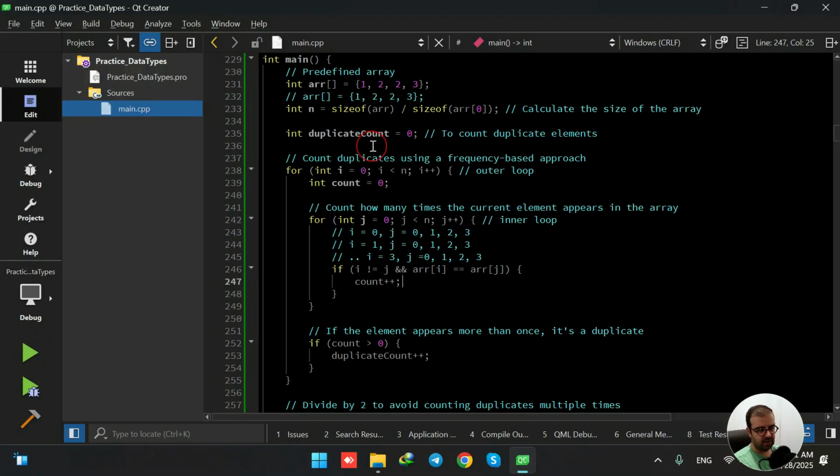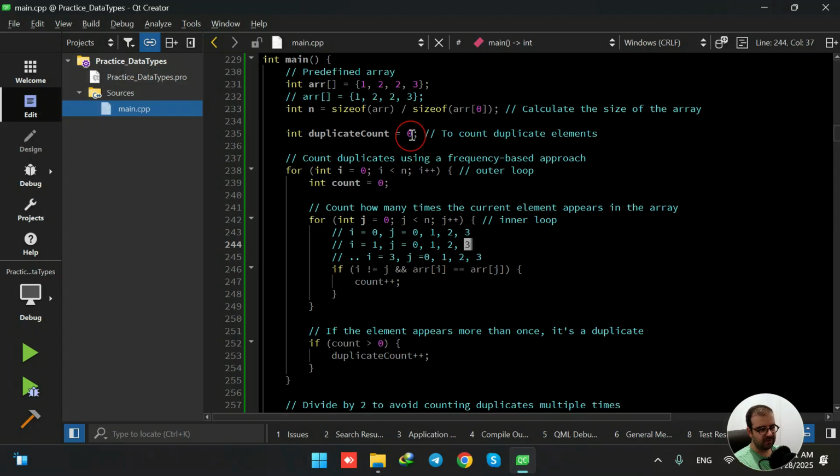And we found a duplicate because we see that we have the second element to be 2 and the third element to be 2 as well. So we found a duplicate. We are going to increase the value of count. Then this if condition is finished. j is going to take the value 3. i equals 1. When i equals 1, we check i is not equal to j. Yes, 1 is not equal to 3.